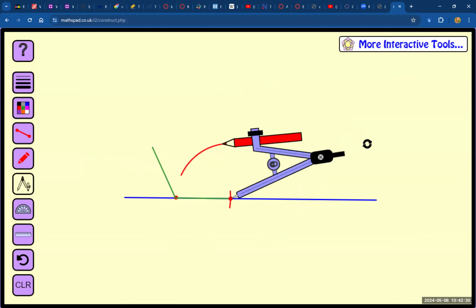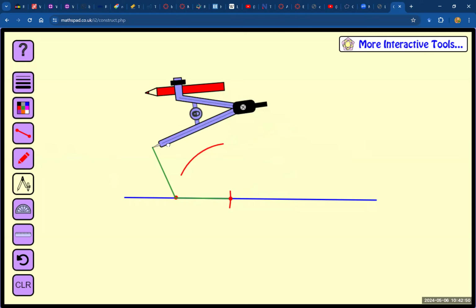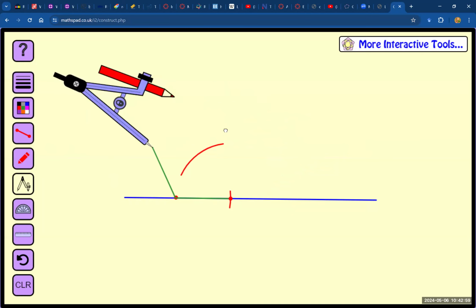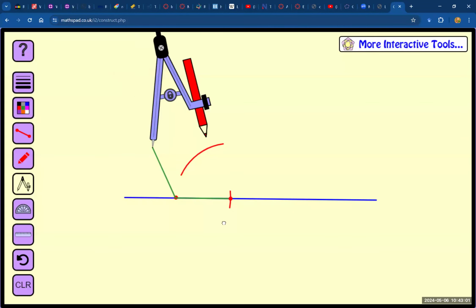I want to make a good size arc there, but the main point that I want to make is that any distance from here to anywhere on this arc is going to be the same as the green. The question is, where do we want this segment to end? Well, that's going to be determined by that center and the arc that we create here as we swing this over this way.